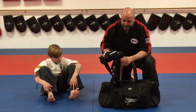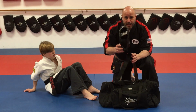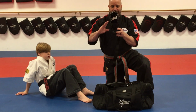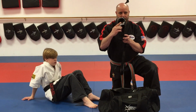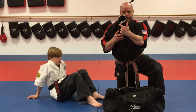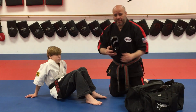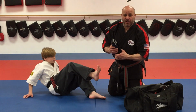So we start with the foot gear. Our foot gear does have a right and a left. If you look at this strap right here, it slants up on an angle towards the big toe. That means this would be his big toe, his pinky toe. This is his right foot, okay? If you put it on the wrong side, the pinky toe sticks out here and it hurts.